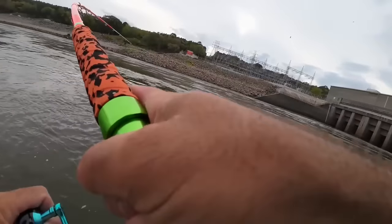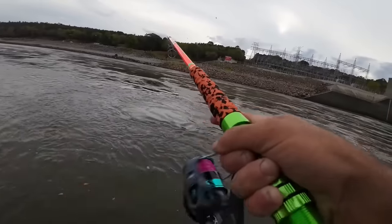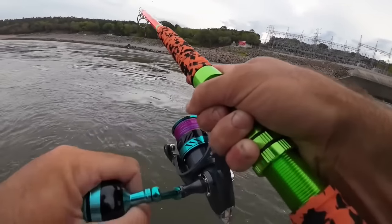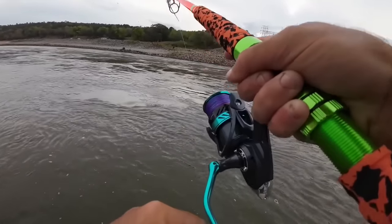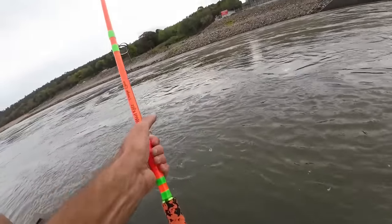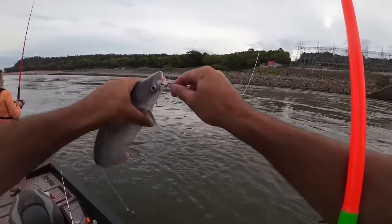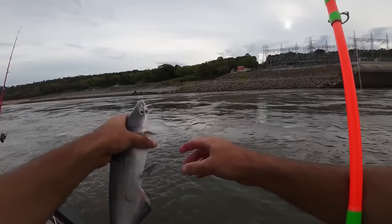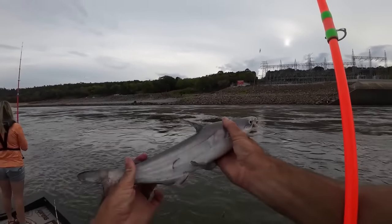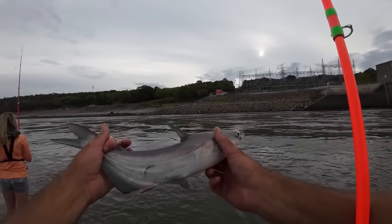Fish on! I think he's still on. I don't know what this is, maybe a catfish, maybe a drum? Oh, it's a kitty cat, my first one on the Timu rig, a little blue cat. That flathead could almost eat this thing. If it was legal, I would rig this blue catfish up on a big old hook and try to catch a big flathead with it.